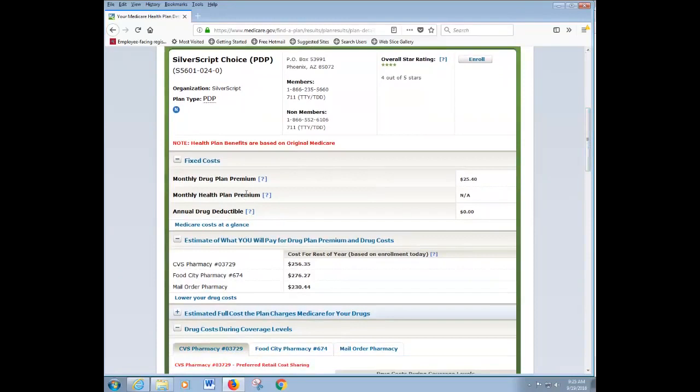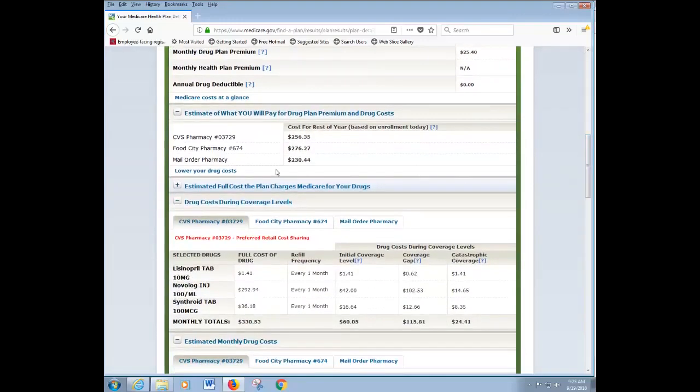And because this is a standalone drug plan, there's no monthly health plan premiums. It's just not even applicable because they would be considered in original Medicare with a drug plan and not having a Medicare Advantage plan. And with this particular plan, there's no annual drug deductible.